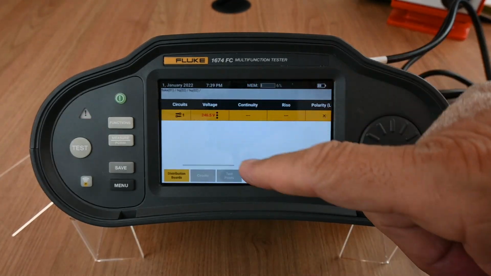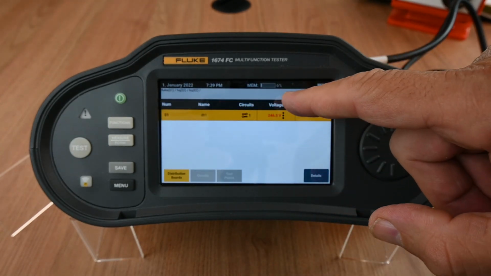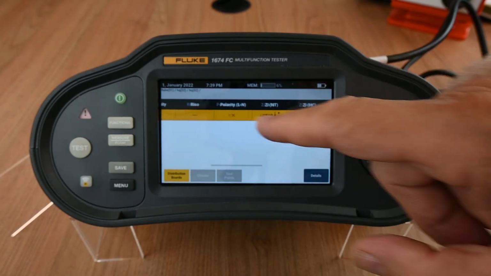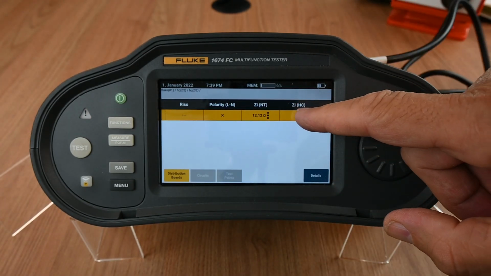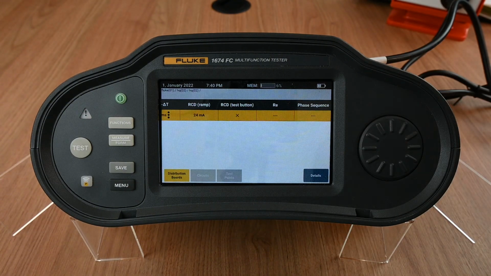In this case, at the distribution board level, it will take a voltage, continuity, insulation resistance, polarity, loop impedance, RCD trip. So they're all ones that are defined because that's the way you've defined it within the circuit.